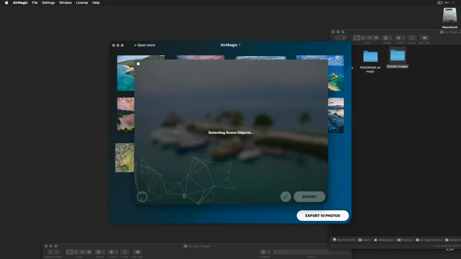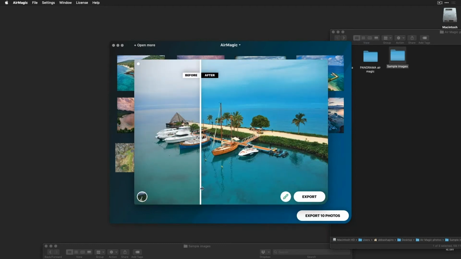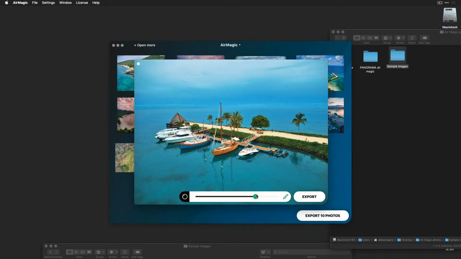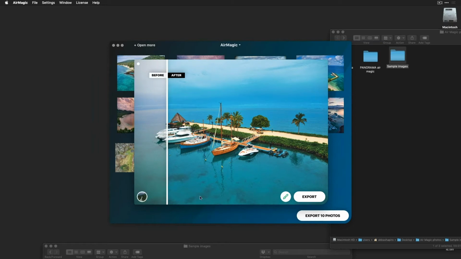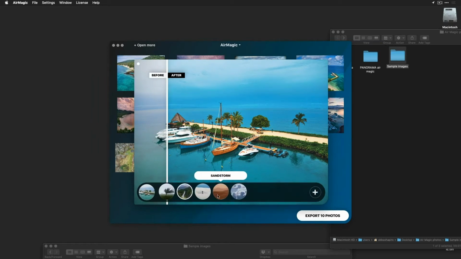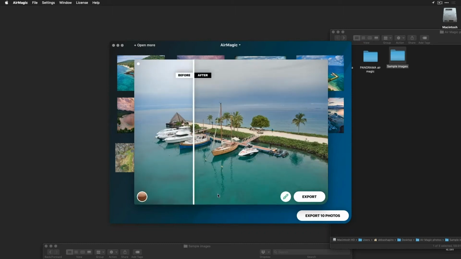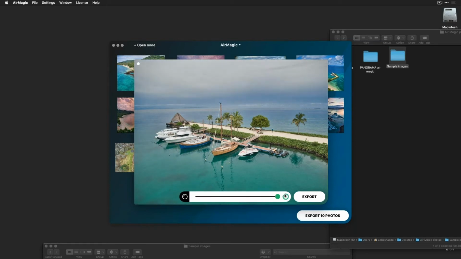If we click on cinematic, it reanalyzes the image much quicker the second time around, and you see it really makes this pop. The colors are a lot richer. It's a whole different feel. And still, even though you've applied cinematic, you can dial back or add to how much the cinematic style, as well as the AirMagic processing, is applied to your image. I'm going to apply something a little more extreme, the sandstorm. It'll give it a completely different feel. It's much more of a golden or muted feel. And again, I can switch over here and control how dramatically this affects my image. So with sandstorm applied, my sky is more muted. It's a whole different emotional feel with my image.